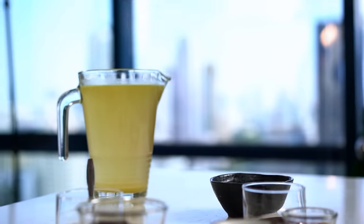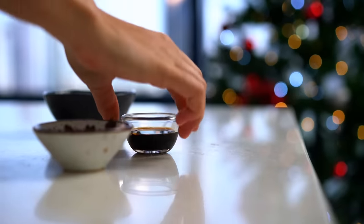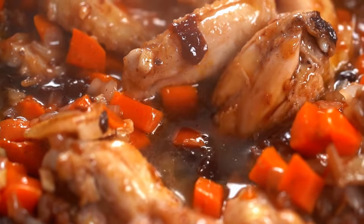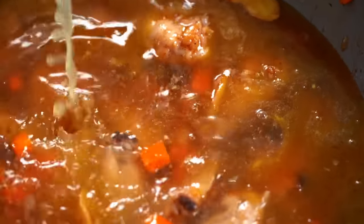Deglaze the pan with a little Chinese cooking wine — this adds a lovely fragrance and aroma, but leave it out if you want alcohol-free. Season with soy sauce — again, use tamari if you're keeping it gluten free. Add a good amount of chicken stock; we start with a lot of liquid but we're going to reduce it down so it gets really intense. Bring to a gentle simmer and let it go for about an hour and a half.